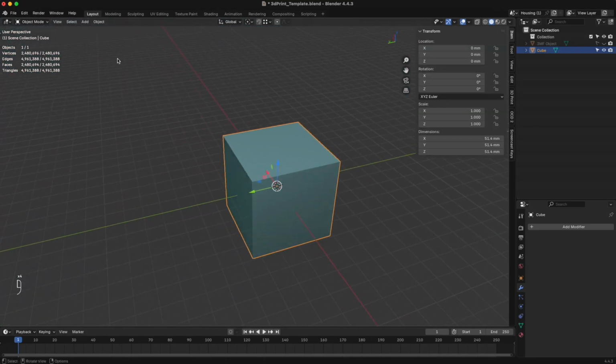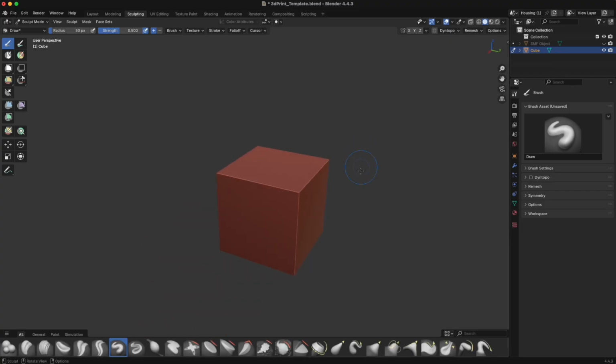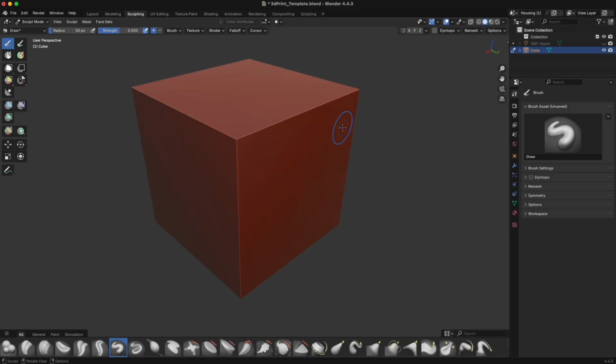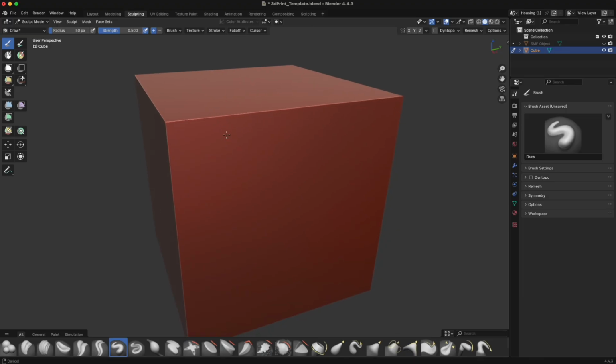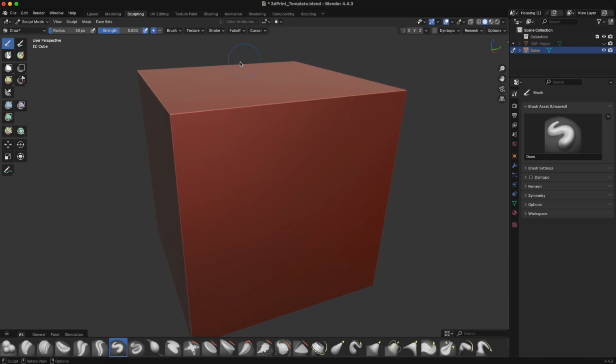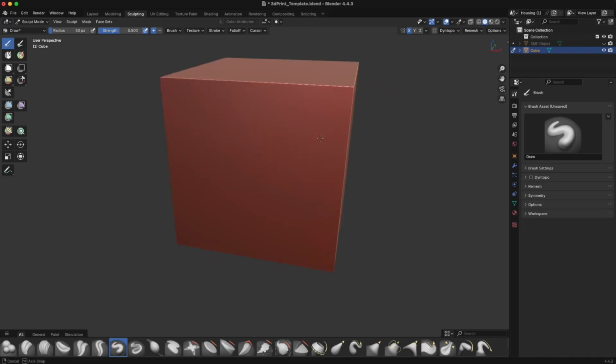Okay, so now if we go up to our tab at the top, you'll notice there are all these different workspaces. If you jump over to sculpting, this is the area that allows you, much like clay and using tools with clay, to create and work with geometry in a very, very organic fashion. Right now by default, I'm on the draw brush. I'm only going to point out a couple quick things here. You can mirror your drawing on surfaces X, Y, Z independently, or all of them.